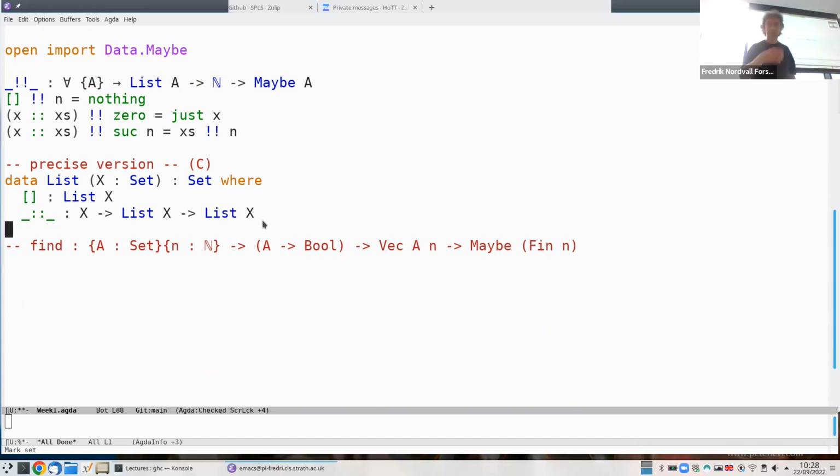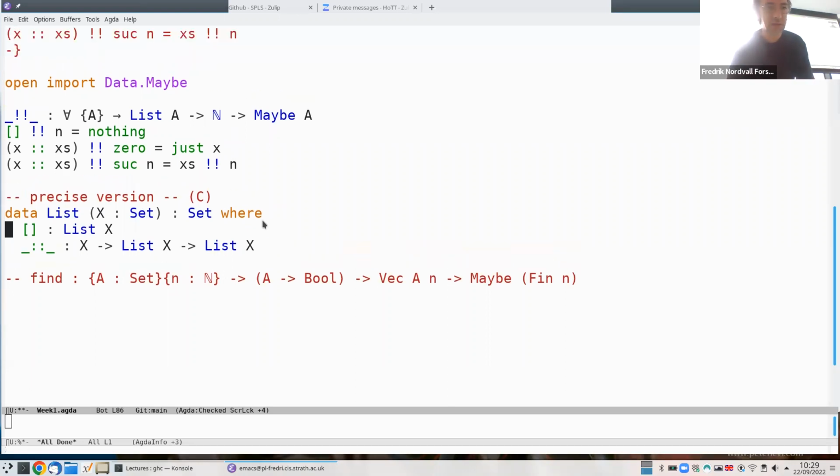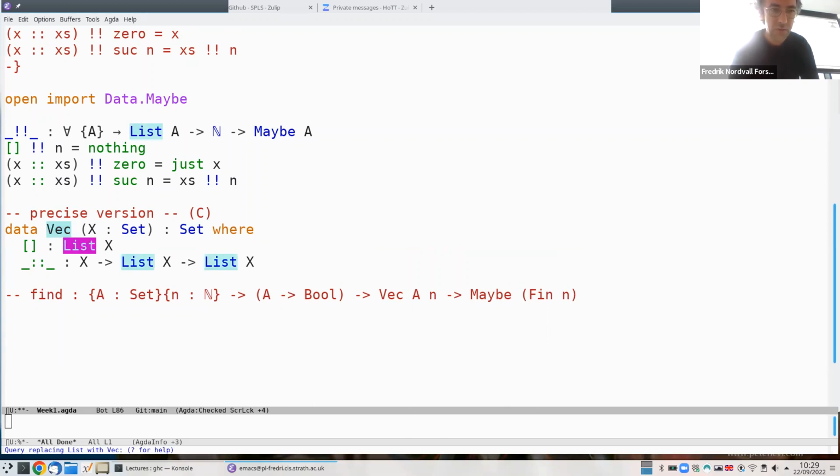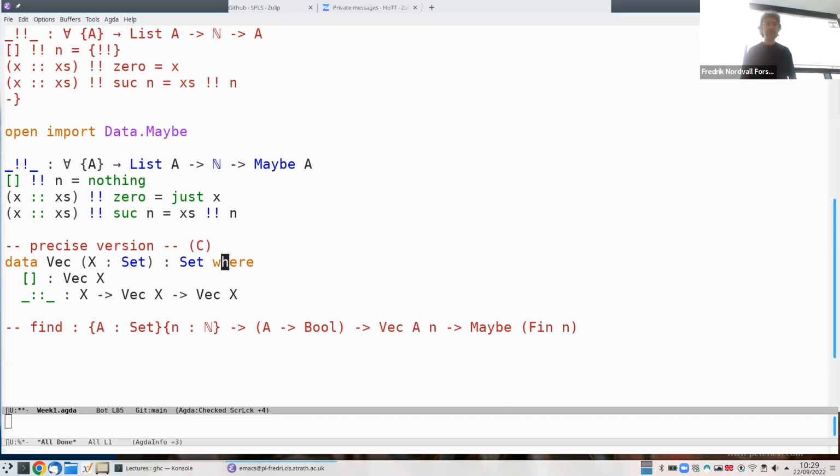judging by the types that we've got knocking around, I'm going to manufacture a refinement of our notion of list that makes explicit what the length of the list is. And in the trade, this type tends to be called Vec, although some people want it to be called Vect, for vectors. So the idea is that a vector is a list indexed by its length. So let me show you how that goes.